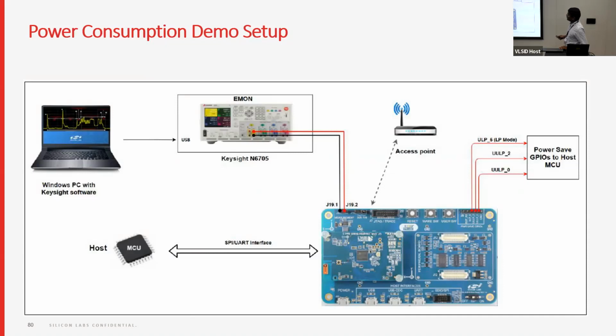We can connect this to a power meter, or Silicon Labs provides a tool where you can run the program and also measure the power consumption in the Simplicity Studio IDE itself. If you have that, then you don't need this power meter. But in this diagram, I mentioned this standard power measurement instrument, and this particular software will be running on this computer. These measurement points will capture only the power consumed by the module. It doesn't include the power of all these other components.